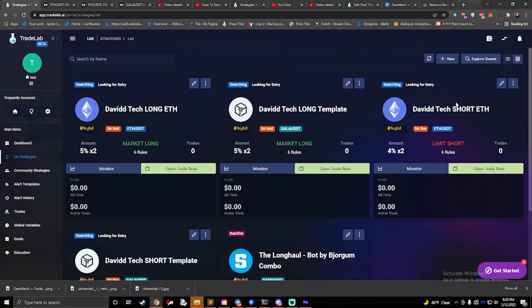So the next topic that we're going to go over is how this all changes when we want to use, say, the ultimate scalper and also a super trend strategy on the same symbol. If I wanted to use Ethereum for the super trend and then run the ultimate scalper on Gala, that's totally fine. Everything that we've talked about up until this point, you can follow those instructions and use Super Trend for ETH and Ultimate Scalper for Gala, and it'll work just fine. No changes need to be made.